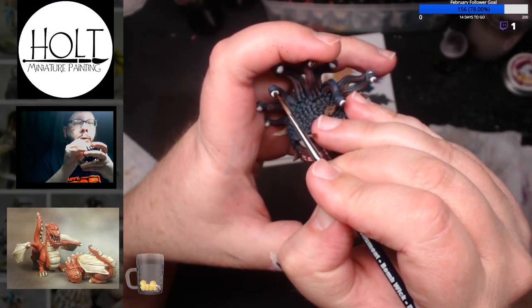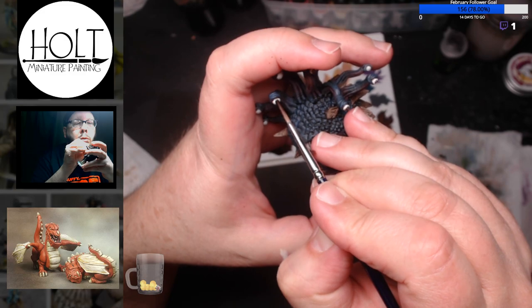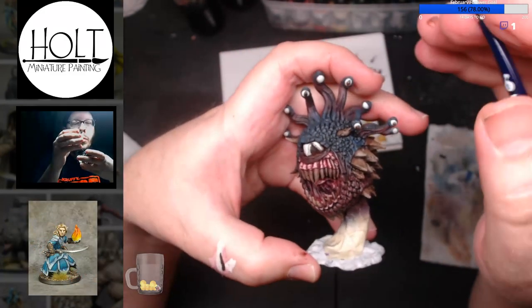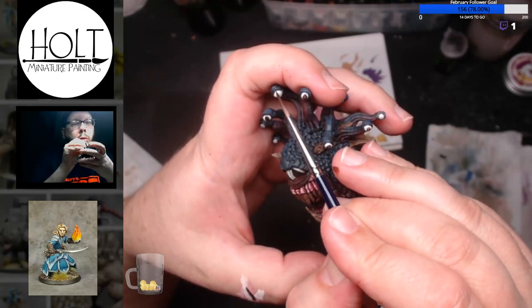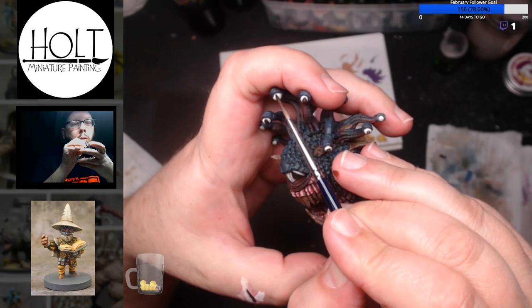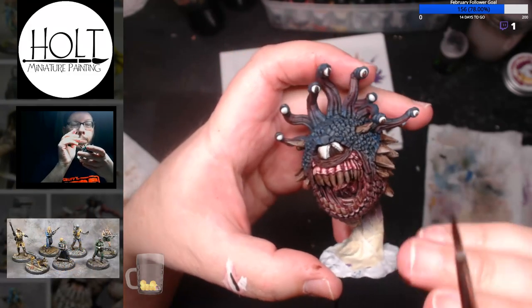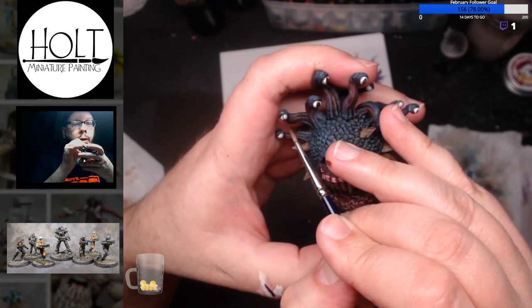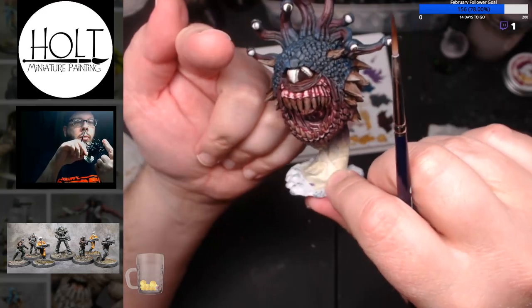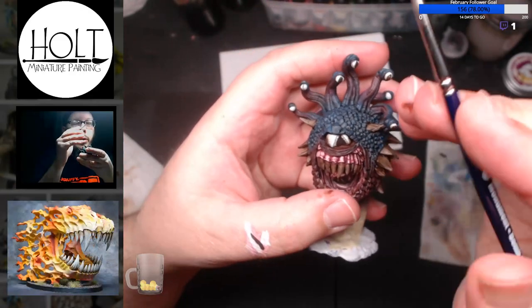So with this eyeball, I'm kind of doing more of an oval. An oval shape. Now these ones over here, they're kind of pointing straight, but I want them all looking roughly in the same direction, so I'm going to do it off-centered.